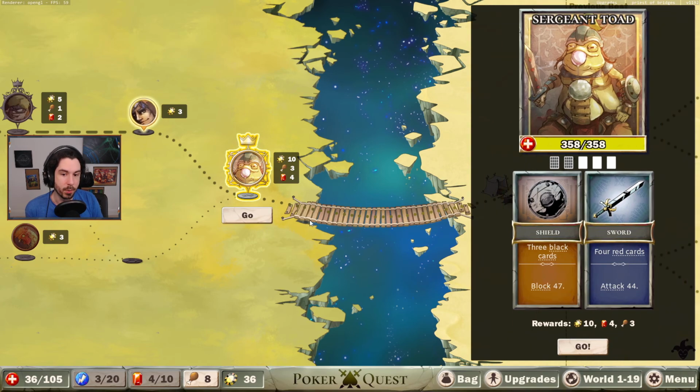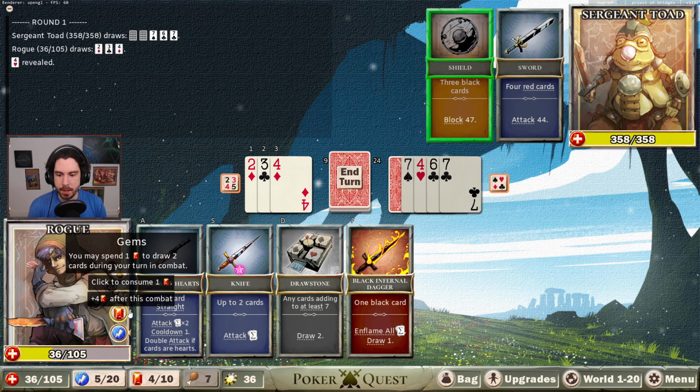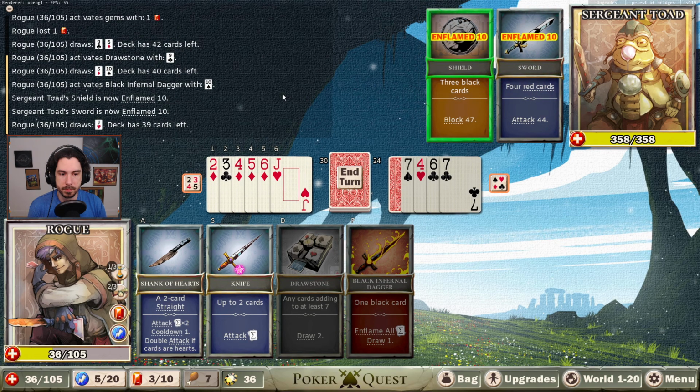And I still think we're likely going to die to this boss, because this boss blocks big and attacks big. The block doesn't concern me as much because we do quite a lot of damage, but we don't have much that we can do about this attack. And what an awful opening hand, by the way. I'm just going to open with a gem. At the very least, we can dump the 9, draw 2. There's an inflame. It replaces itself, and this is still a garbage hand.